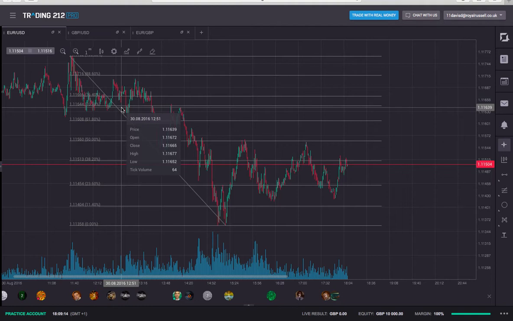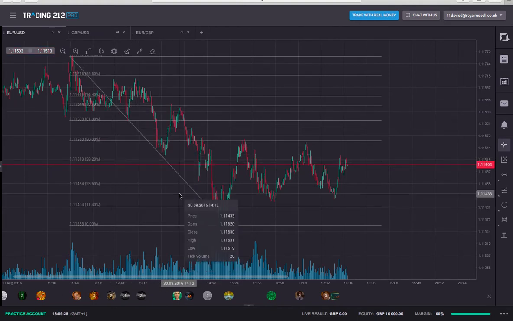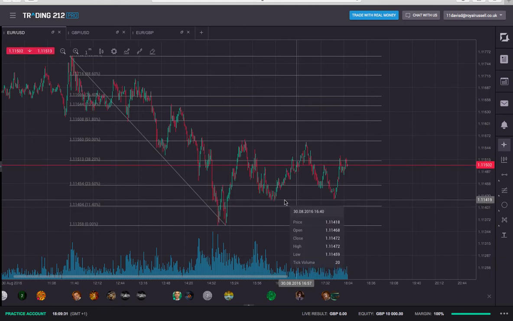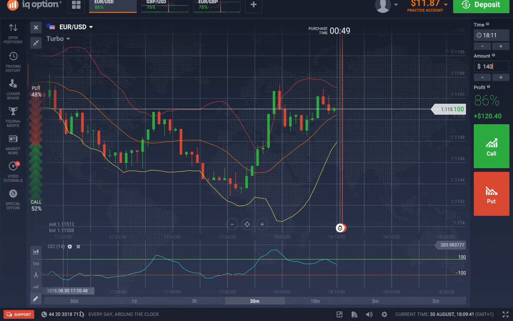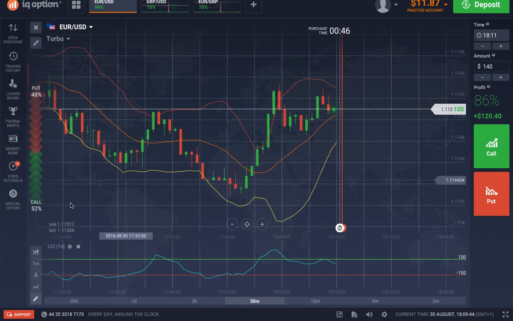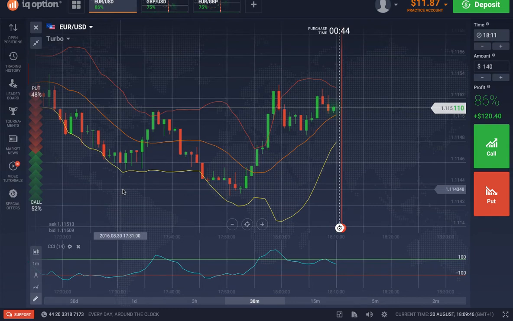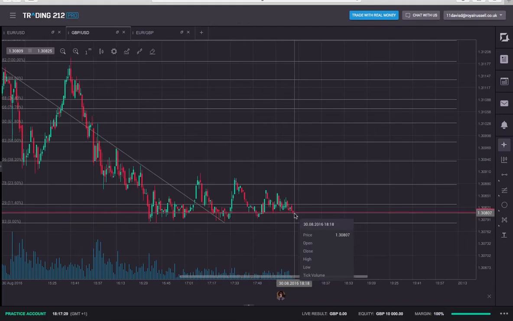But the only problem with trading with the Fibonacci retracements is that it can often take quite long to find any trend reversals. So I'm just going to trade, and I'm probably going to edit out the bits where I've waited, because it could take some time to find a retracement. And if I don't find any, then I'm just going to trade normal IQ Option using the CCI and the Bollinger bands. So let's just go. I'm not going to talk much, unless I see a third candlestick form. That should confirm.